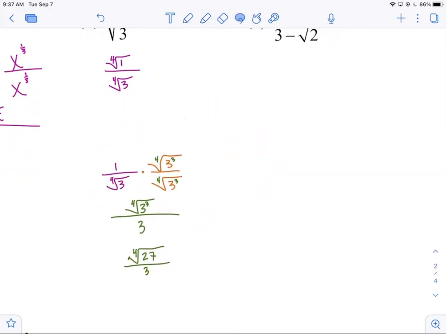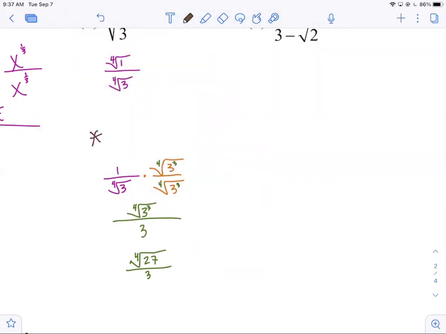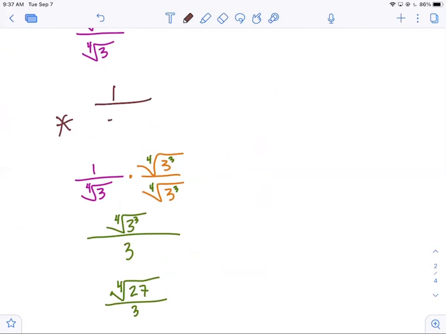Now, I'm going to come up here and insert this little intermediate step because I know some of y'all are like, what happened? If we put this as 3 to the 1/4, it's easier to see that I need 3 to the 3/4, okay, to make it a whole in the bottom. Try to make the jump with me. Try to stretch yourself. We should be able to think easily back and forth between fractional exponent notation and radical notation. They're equivalent. We've already practiced or reviewed that in isolation.